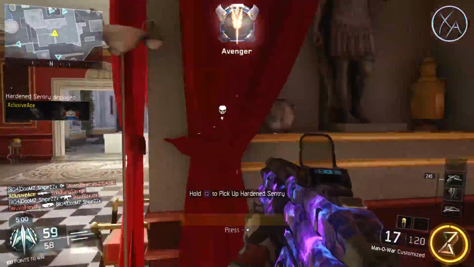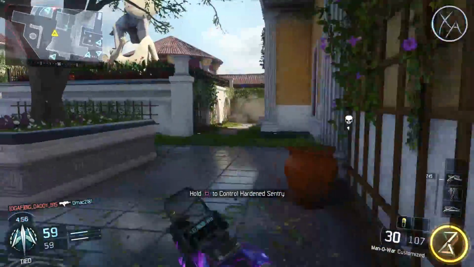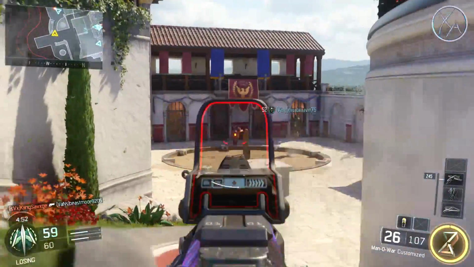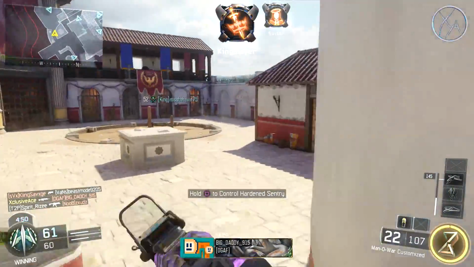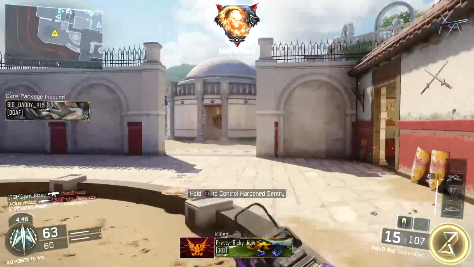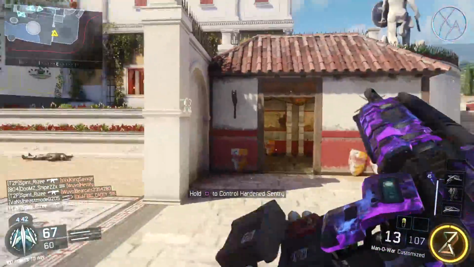Flak jacket, again, this is more so for objective game modes is what I tend to use it as. The Vesper class, I didn't really need flak jacket because you're so mobile, you're going to be moving around, you're in the enemy's face so much that usually you don't have to deal with explosives. Whereas this one, you're going to be playing a little bit more defensively, and therefore it's pretty common that people are going to be throwing grenades and stuff at you.